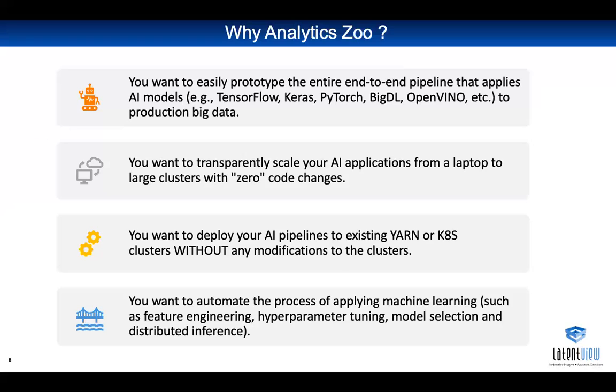So why do we have to switch to Analytic Zoo? Obviously, if you want to easily prototype a complete pipeline that applies some AI models with already given stacks, TensorFlow, Keras, PyTorch and BigDL, and you want to move that to production.